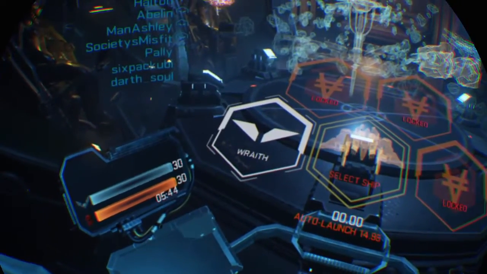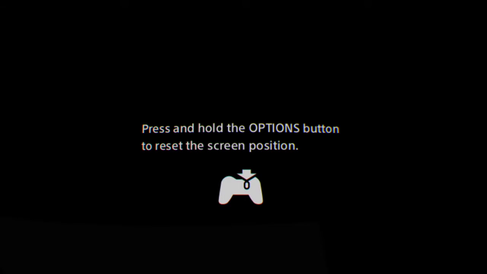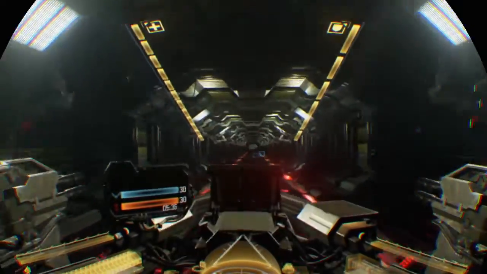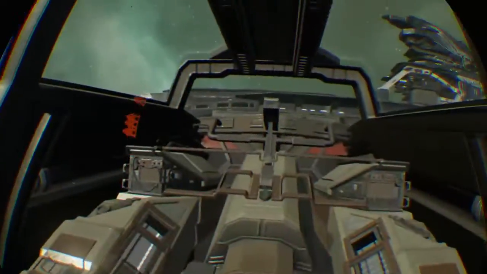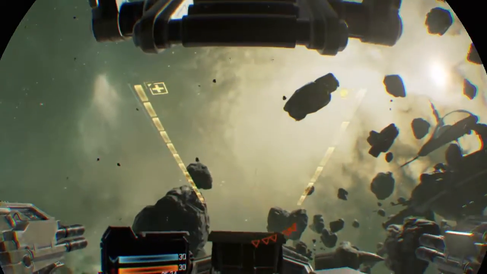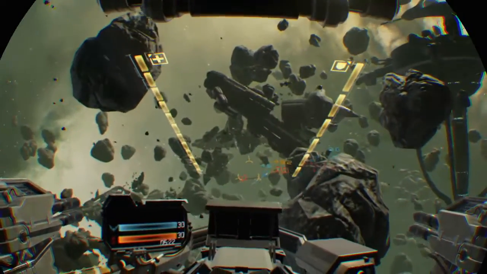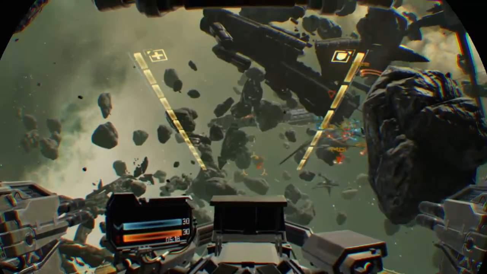All right, so Wraith, it's going to be the ship that I'm going to use here, and I'm ready. Whoa, here we go. All right, so as I'm launching, destroy the enemy. You got your entire starfighter here, your seat, your body, control yoke. X boosts, circle brakes.